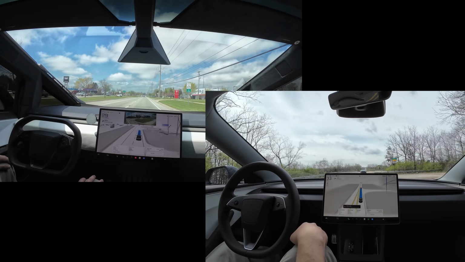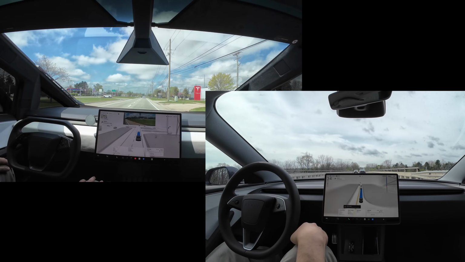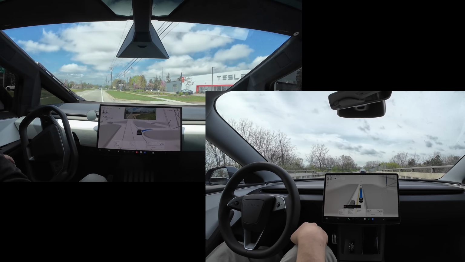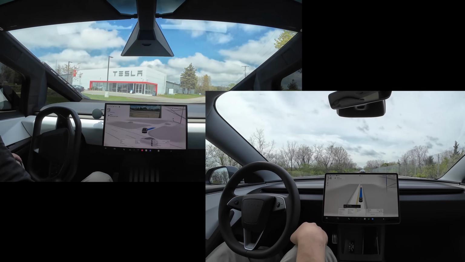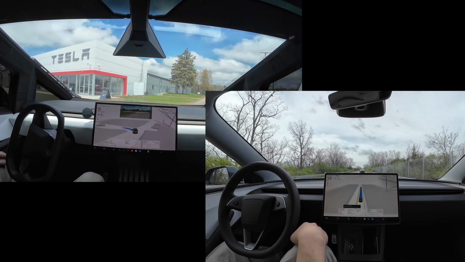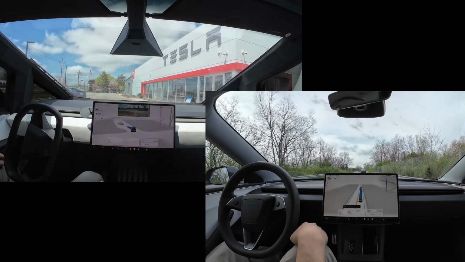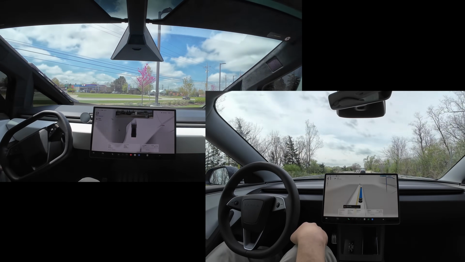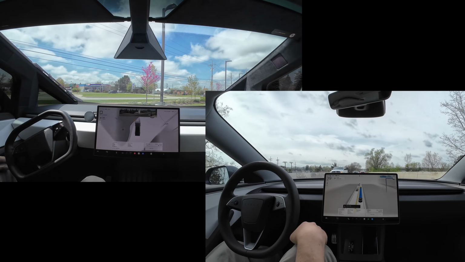The Cybertruck just immediately pulls to the left and parks, unfortunately, in handicap parking. So it's not really a place that's allowed to park. Whereas the Tesla Model 3 pulls in farther and pulls into an actual parking spot that's legally allowed. It then puts itself into park. The Cybertruck just stays in drive, and the human in the driver's seat is responsible for putting the car into park if they want to park there or they can move.